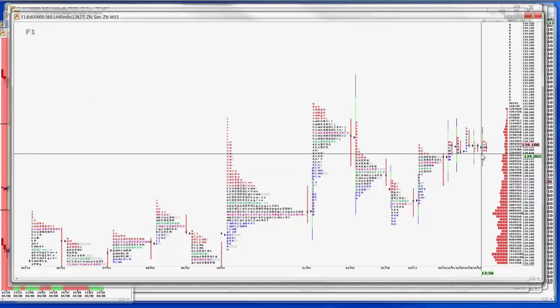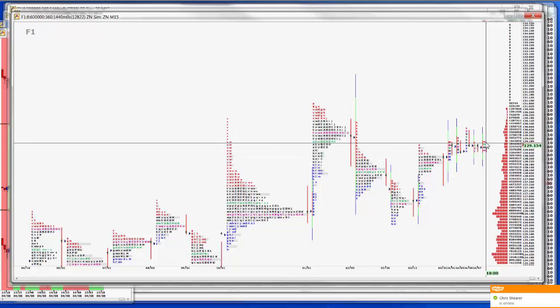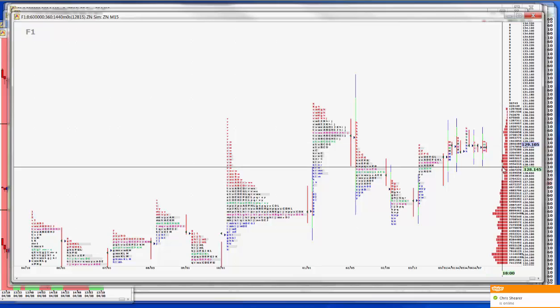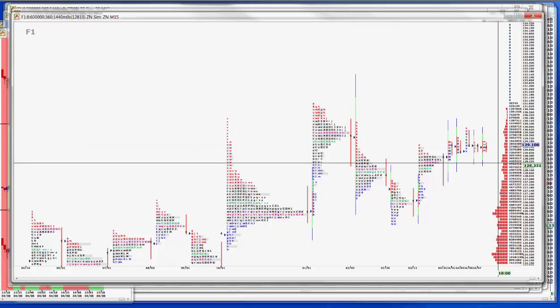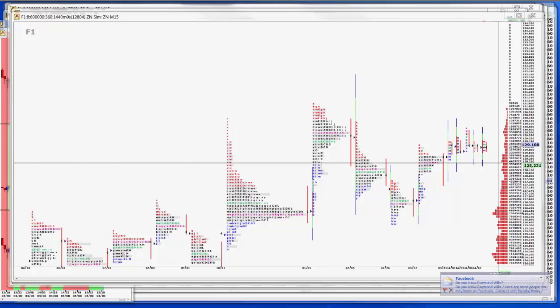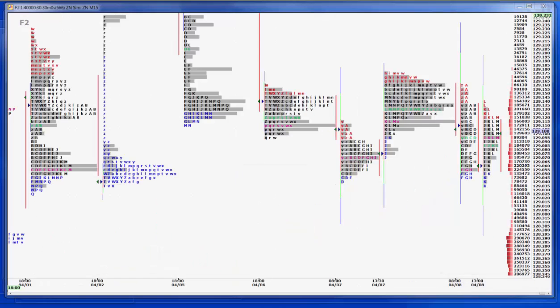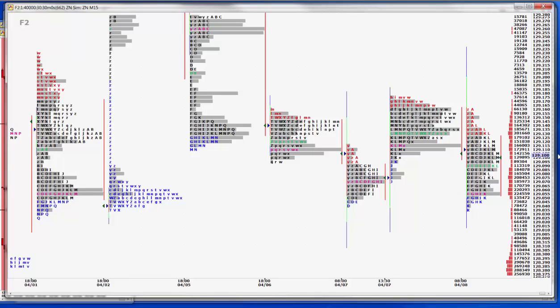Okay, right here you can see we got pretty good support in the 29.04 area. A little bit higher low, a little bit higher high, and not really conclusive. So here we sit at 29.10.5. We've got a seller, so on this one it may be a buy, but not overwhelmingly so. If we put all this together, you can see we have volume in the bottom half. So I think we're back in the same situation that we have been.